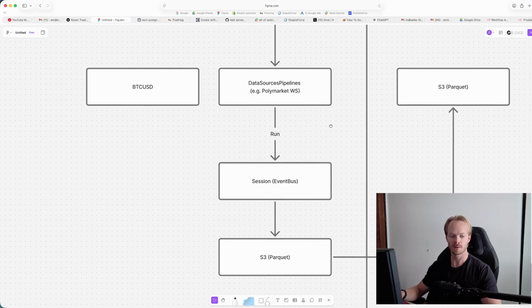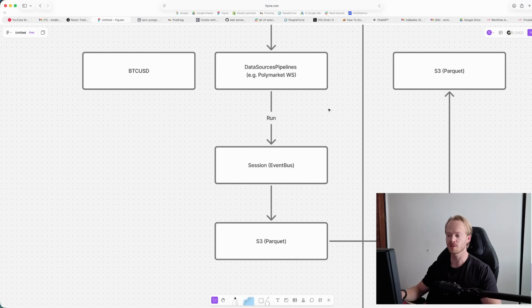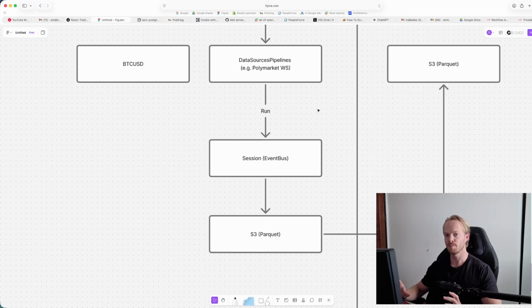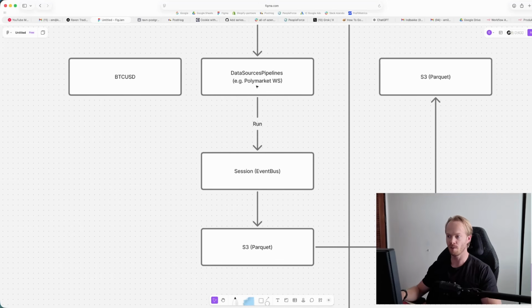And if you remember, I talked about the event bus in Ravn. We have this event bus, which is the centralized part of the trading bot that handles all different kinds of events, from events coming from Polymarket, but also trade events. It can be user events. It can be whenever we emit something into the system, such as now an order has been filled. Maybe we want to cancel an order and stuff like that.